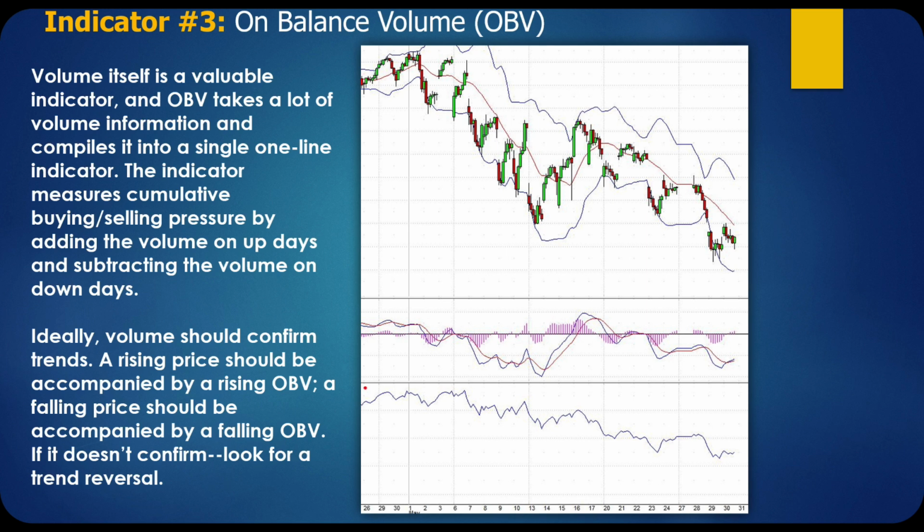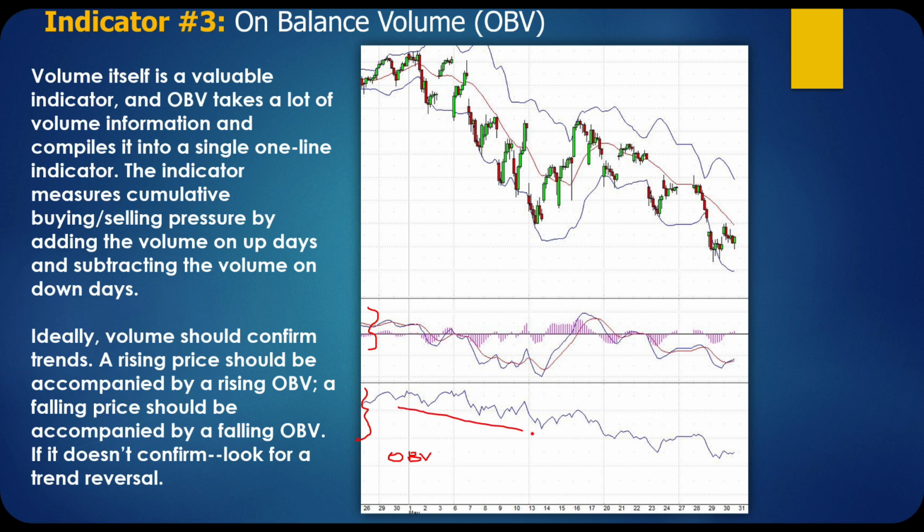Now, this is the indicator that you see in the bottom here. This is still the MACD on the top, so we've just put another indicator, and this is on balance volume. And what you can see in a quick glance here is this chart on the very top sector here. You know, the stock is going up, down, all over the place. Kind of hard to tell if it's going to be a big reversal that's going to keep on going or if the thing's going to keep going down.